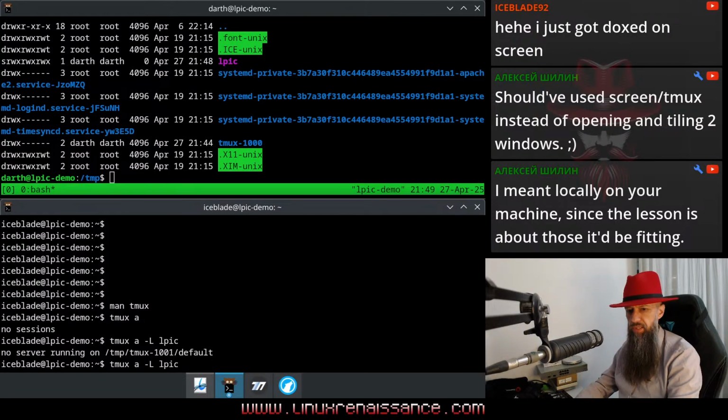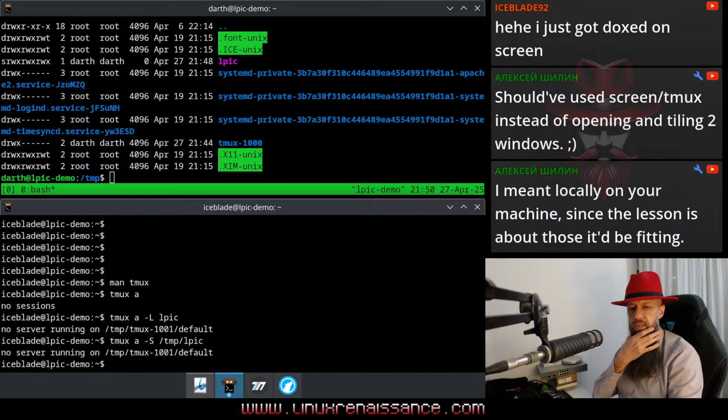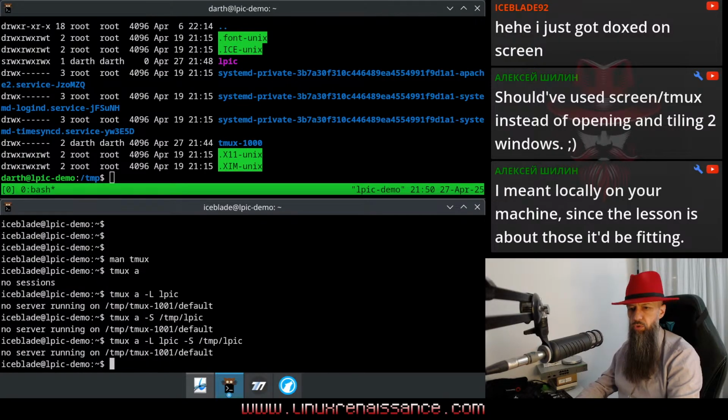Okay, so we don't need a name then. Then we can just do the socket path, right? So capital S, /tmp/lpic. No server running. Dash lpic. No server running.